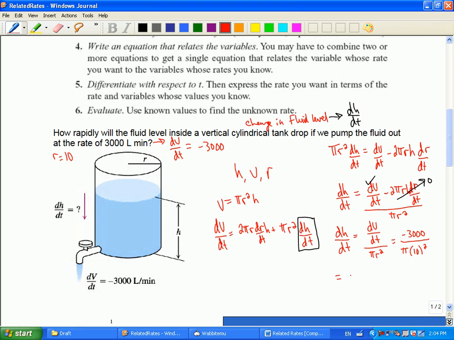So this will be, looks like negative 30 over pi. I'll get 100, and 100 times 30 is 3. Okay, yeah, so that should work. So this would be negative 30 over pi liters cubed per... Oh, no, sorry, liters is volume. Liters per minute. No, that's the volume. Come on, Mr. Joyce, wake up. Height here, we'll just call it, I don't know. If it was in liters, it's likely in meters per minute here then. So we'll say the radius is 10 meters. That's a big tank.